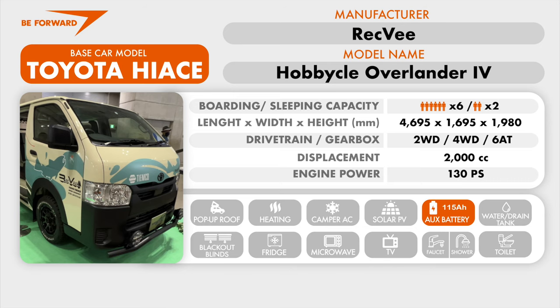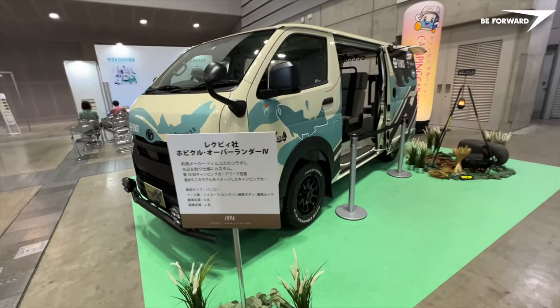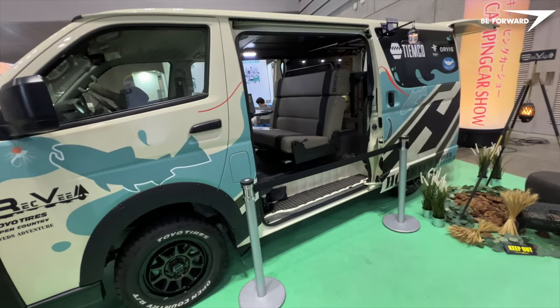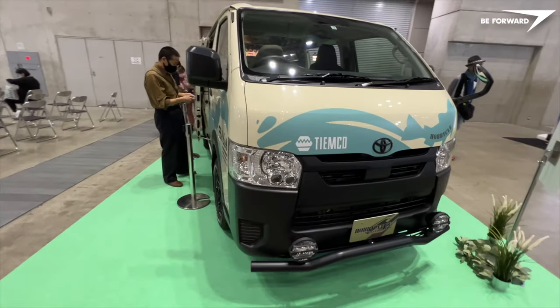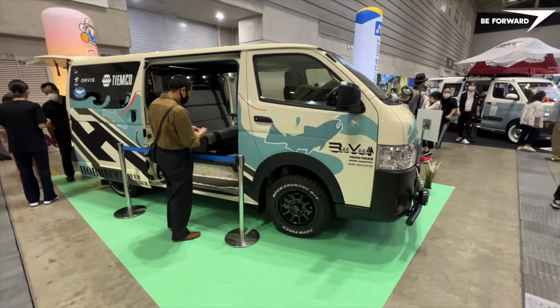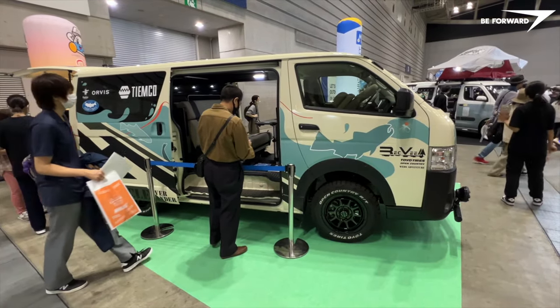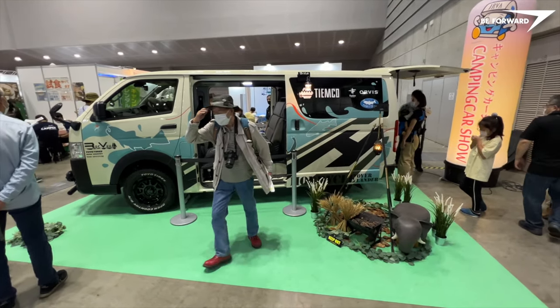The Reg V Hobbically Overland 4 is a proposal for people who enjoy actively spending their free time. The exterior already reveals its purpose. This is a vehicle built for people who are not looking for special comfort and convenience when traveling, but are focusing on their hobbies and desire for adventure. The camper van is based on a standard low roof Hi-Ace body and can be fitted with either two-wheel drive or four-wheel drive. It is intended by its creators to be a multifunctional four-wheel drive recreation vehicle with a specially tuned suspension to overcome challenging terrain — a camper van that will get you to places that owners of standard camper vans can only dream of.